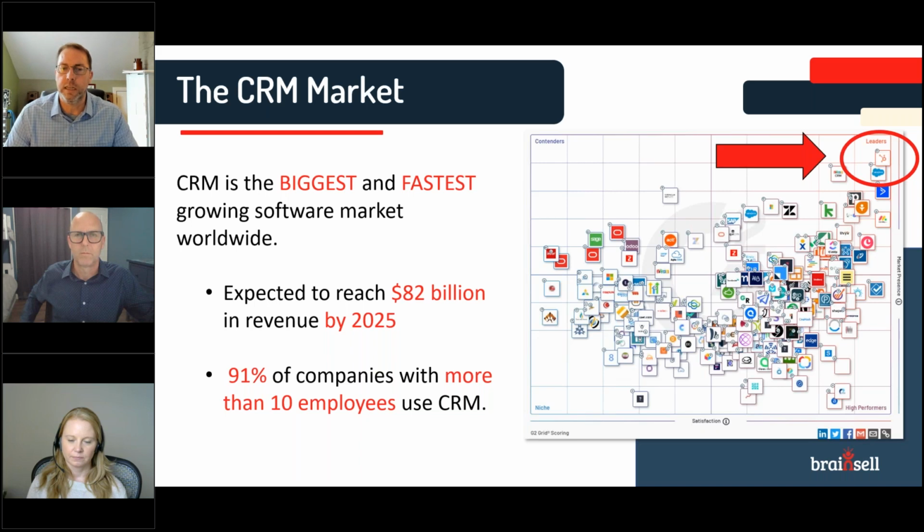If you look at the G2 grid to the right-hand side, you'll see it's also a very, very busy market. There's a lot of CRM players out there. If you're not living in the CRM market like Chris and I are, you probably are not aware that a lot of the different CRMs in the marketplace have their own swim lanes, right? To me, I always categorize the CRM market first and foremost as light CRMs in the market, those medium complexity CRMs, which are a good fit, and then the enterprise class CRMs out there in the marketplace.